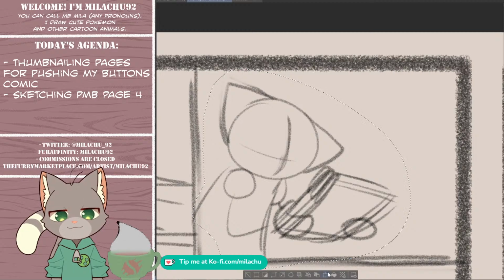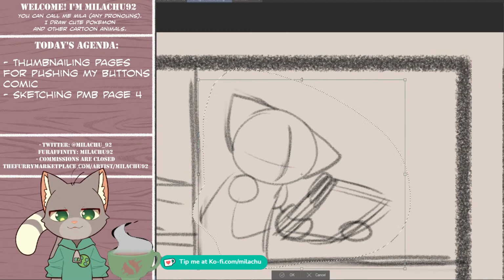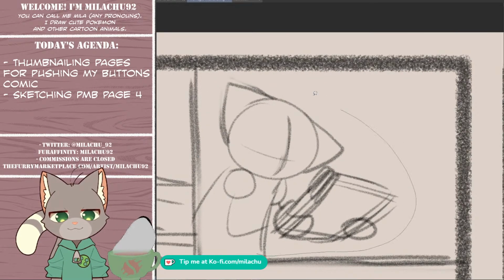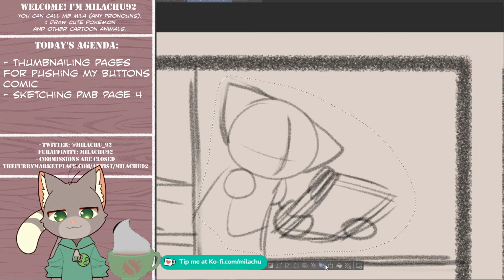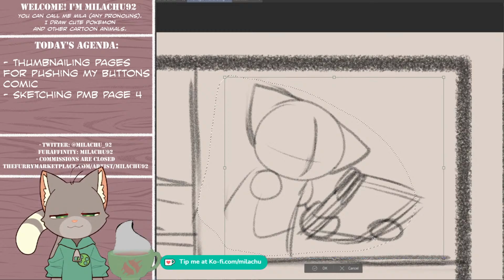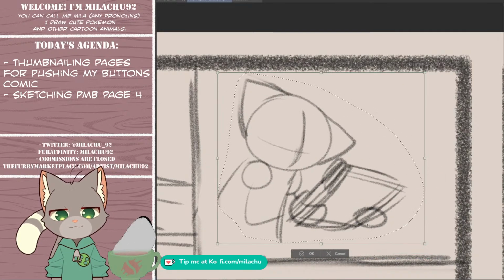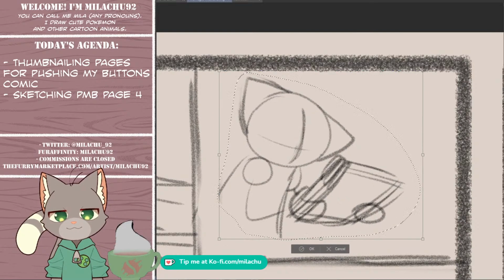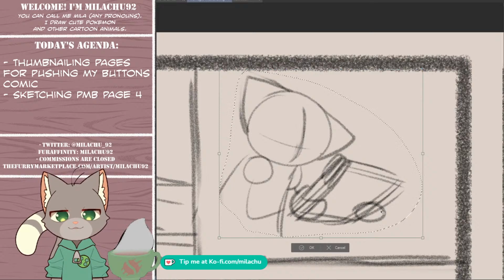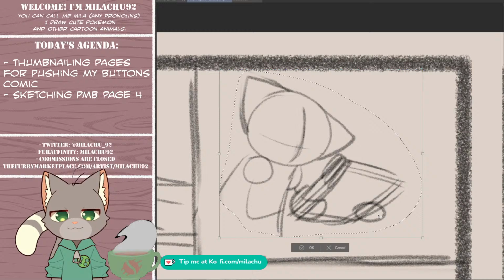One of the reasons I'm playing this music is because I recently started playing through the game again. Oh no, I cropped out some of the panel. I started playing Night in the Woods again because I only ever did one playthrough that I finished of Night in the Woods. I thought it was a great game, and I was surprised I never finished any other playthroughs.